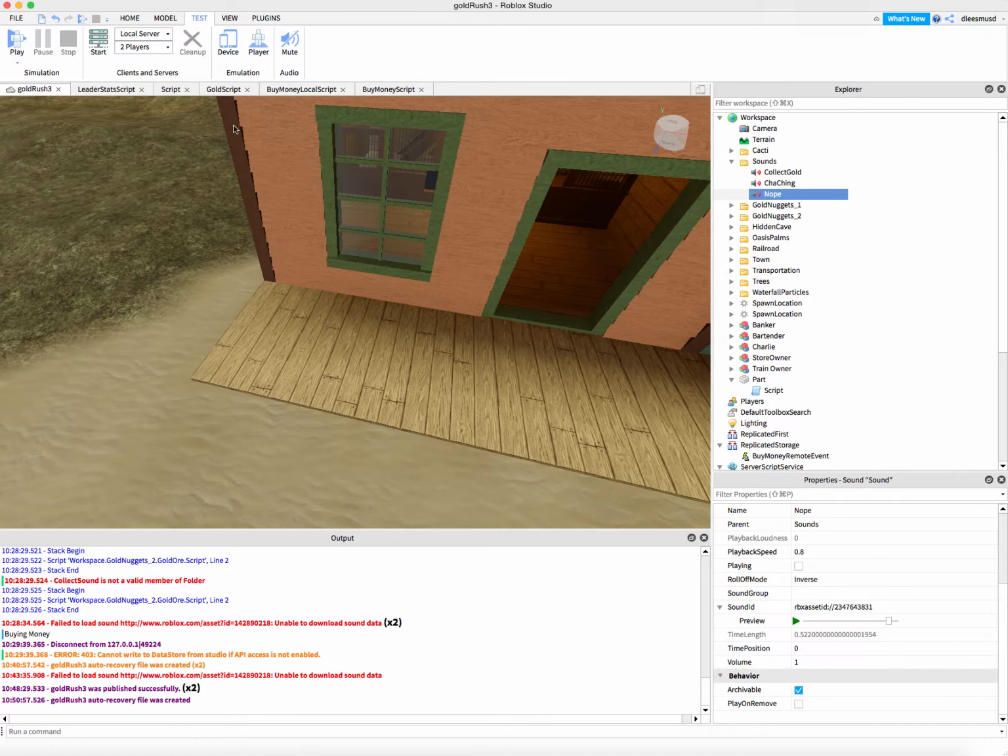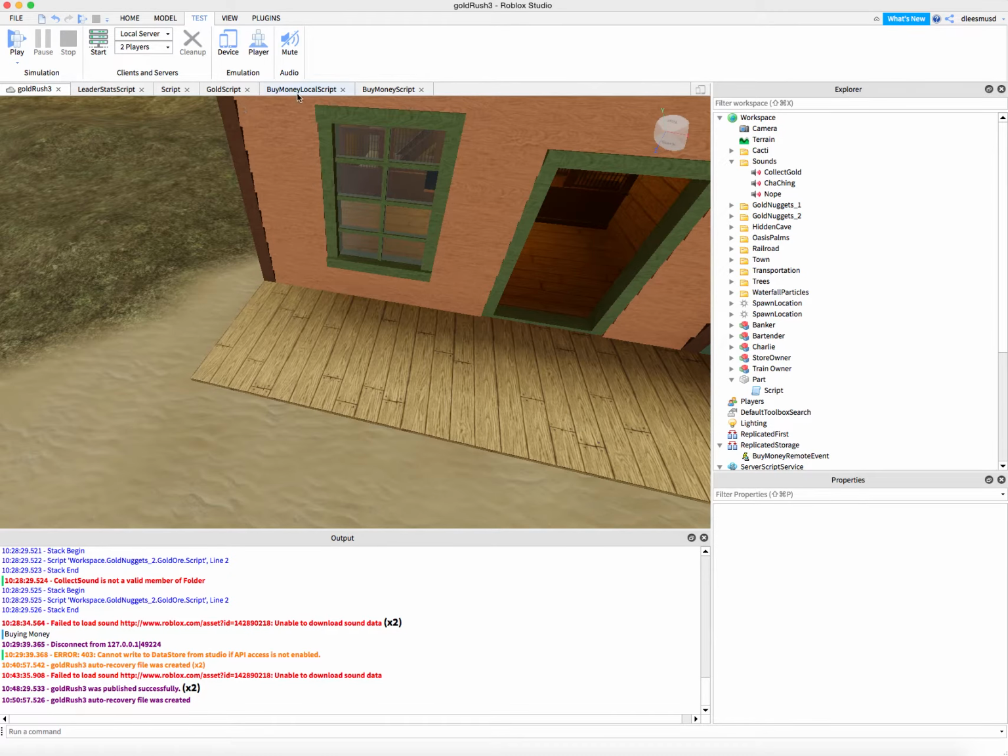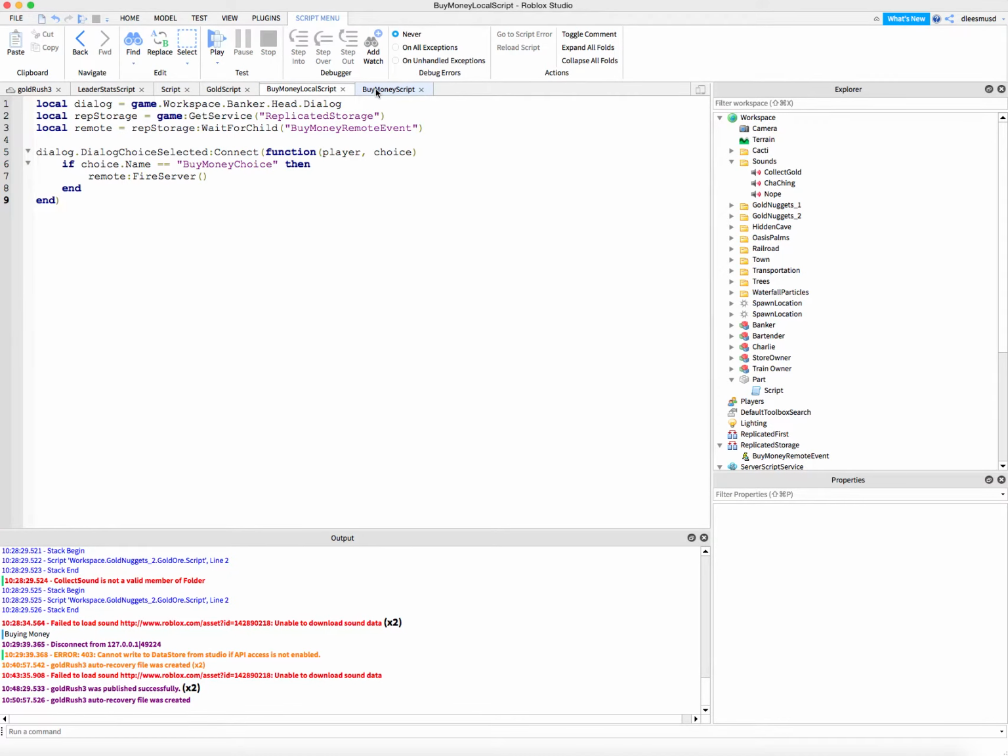Now I want it to play if that happens, right? So we need to come into here to buy money local script. And what do we need to do? So first we need to save those sound objects in variables.